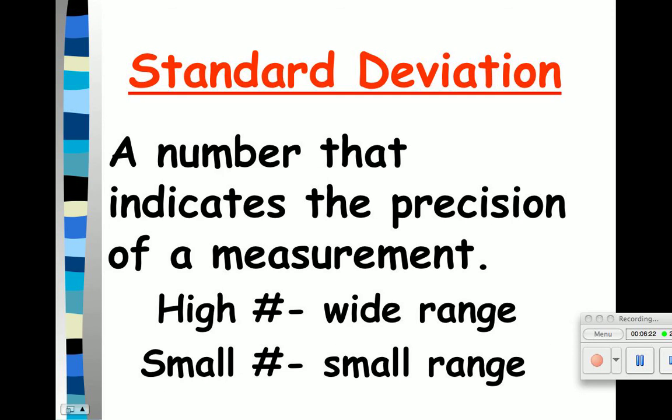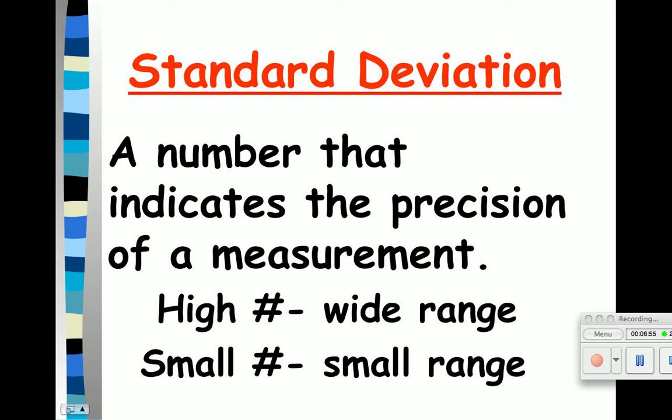Now, we also have a number that we use to determine how precise our measurements are, and that's called a standard deviation. Now, at this point in your 9th grade career, you don't have the math, the statistics necessary to calculate and understand standard deviation. So I'm never going to have you calculate out the standard deviation like I did just now with the percent errors. But you do need to know, if I give you a number, what that number means.